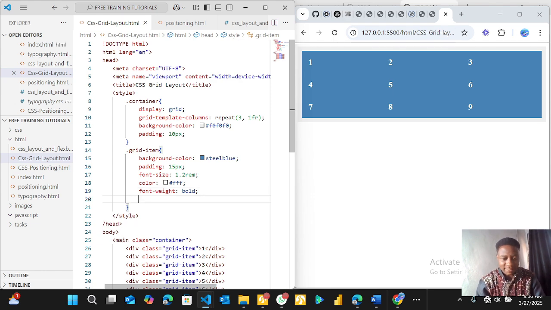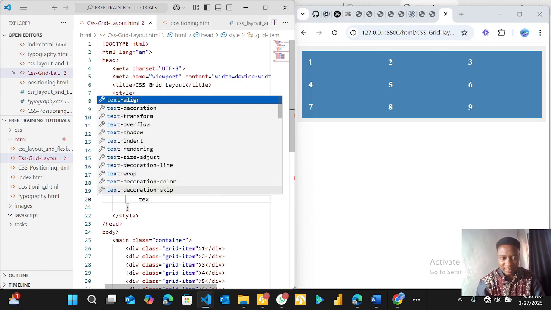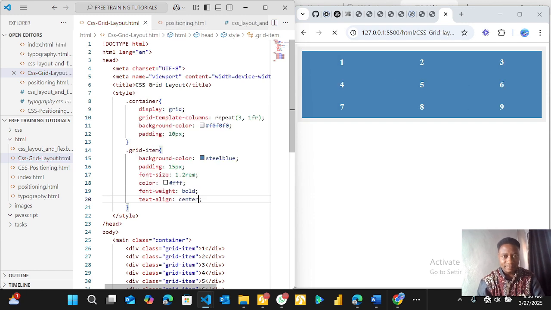Let me center it. So text align should be center.